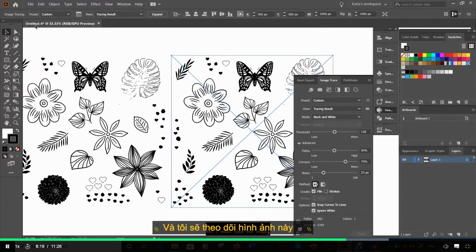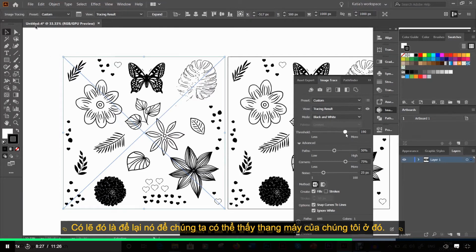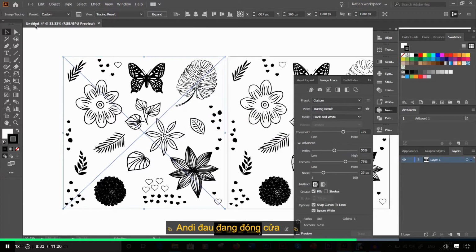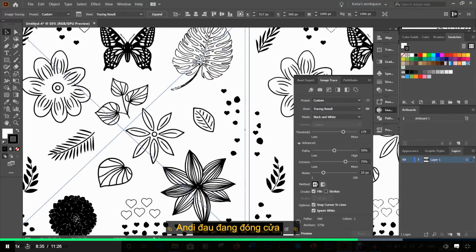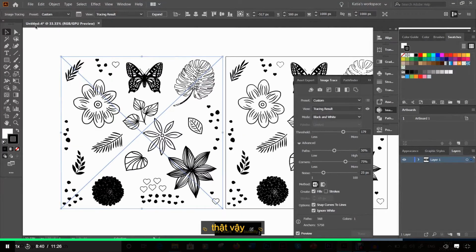Okay, so let's put this to one side. And now we trace this image. And we make it darker. Maybe that's too dark. Let's see. So we can see our leaf there. And the hearts are closed. And we have the antennas here. So really we want the butterfly, the leaf, and these hearts from this image here.